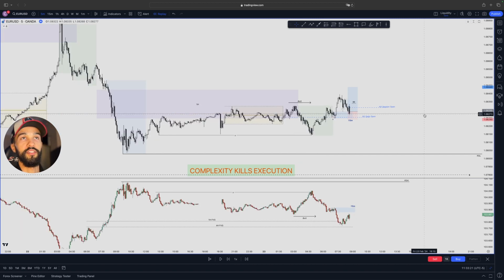Now, as mentioned, these aren't my high quality setups, right? It's okay to take lower quality setups every now and again. We just don't want to make it a habit, and we don't want to make it more than our high quality setups. So obviously in my own journal and in my review, I note this down. I took 2 sort of lower class setups on the same day. So I have to deal with that and journal that to make sure that what I'm doing is correct.